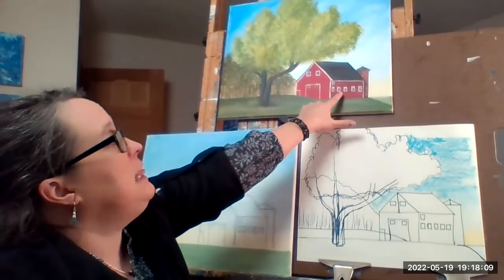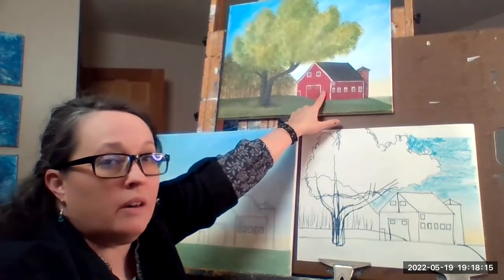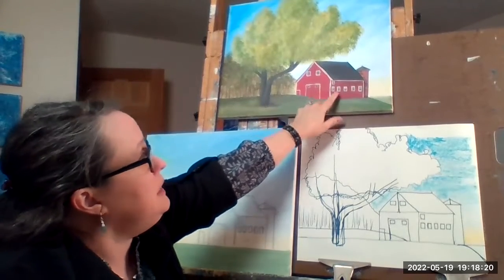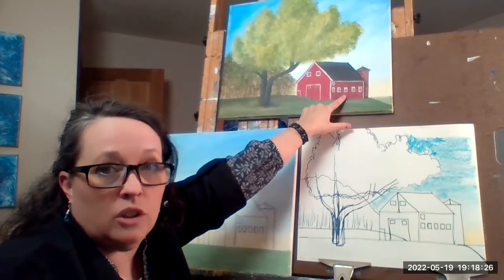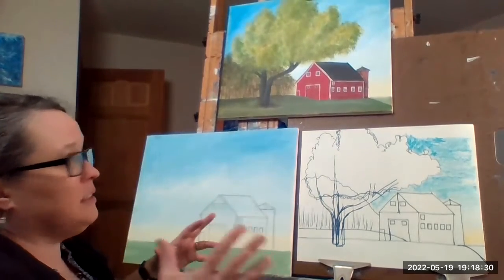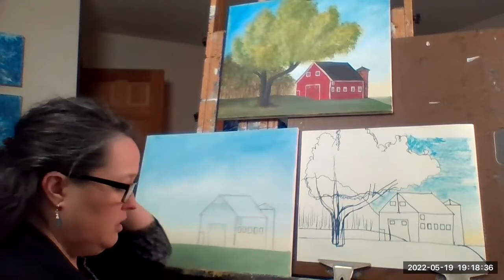Now, the side of the barn, this side here, is darker than the front of the barn. So the front of the barn, I'm using straight red right out of the bottle. This side of the barn, I'm using red with a little bit of brown to make it look darker. Okay, because it does in the photo, it's sort of in the shadow. So I'm making the two planes of the building two different colors, right?